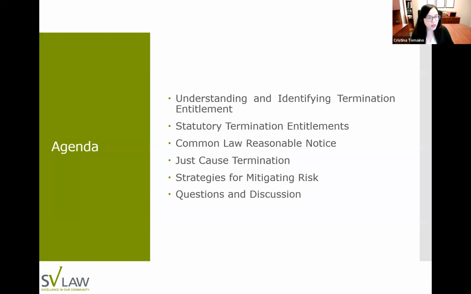So we'll start today with just understanding and identifying the various termination entitlements that an employee in Ontario may have. Then we will turn to the statutory termination entitlements in more detail. So that is anything governed by the Employment Standards Act. Then we'll discuss common law reasonable notice, which is the more concerning branch of termination entitlements for most employers. And then we'll touch on just cause termination, as well as strategies for mitigating risk. And as stated earlier, I am, of course, willing to take questions as we go, but we'll also have some time at the end for questions and discussions for anything that comes up during the presentation.